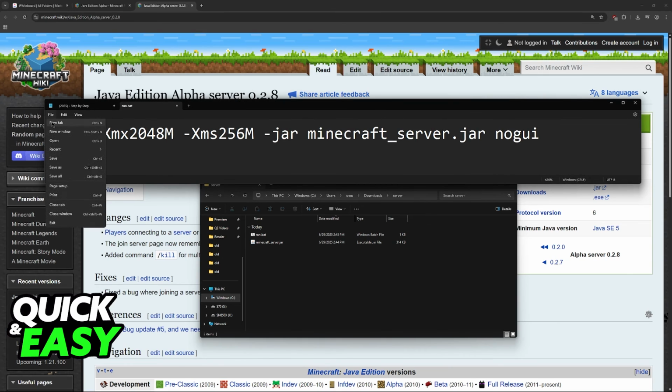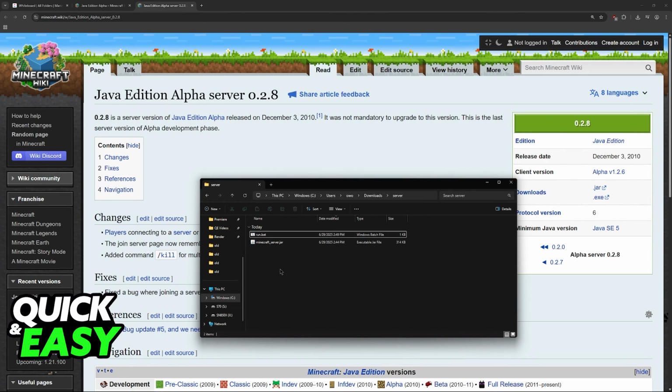So once everything is done, make sure that you save this file and then execute run.bat and the server will be created. Whoever is hosting the server must leave their PC on. For everyone else to connect, they will be using the IP of the host, but they will also need to set up port forwarding. Sadly, for a video of this nature, I cannot talk about port forwarding. You should do your own research and do it with caution.